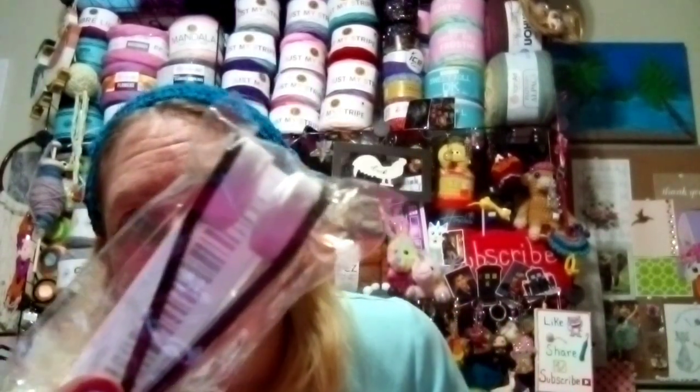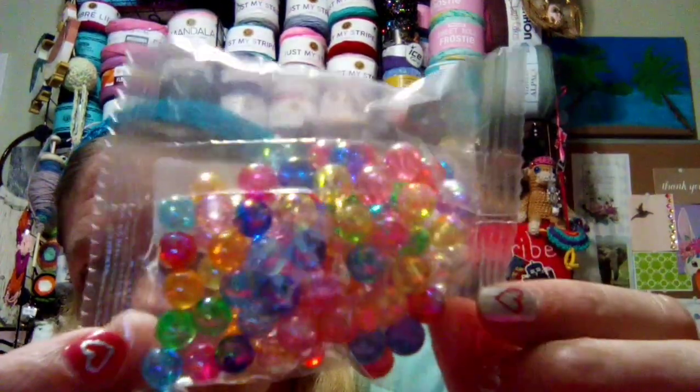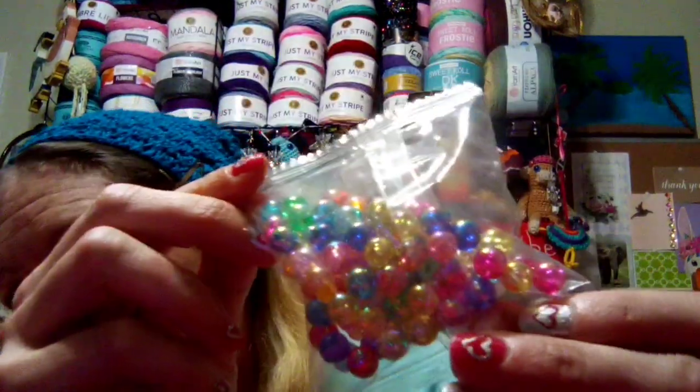I thought these were pretty cool. They're to clean your glasses. You put the lens in between, and you can clean both sides at the same time. This was 68 cents. Then I found these iridescent beads, 8 millimeter, 100 iridescent beads for $1.07. Very pretty and shiny, all different colors.